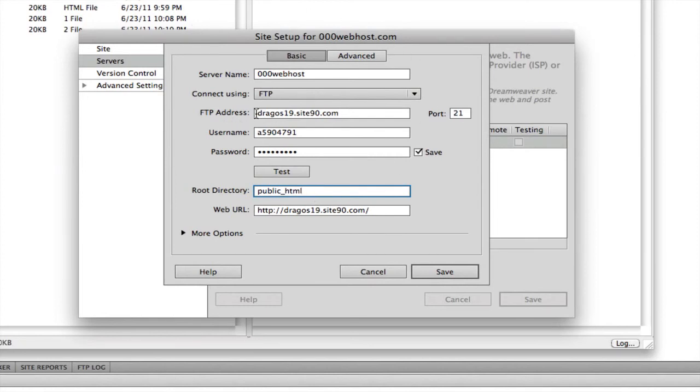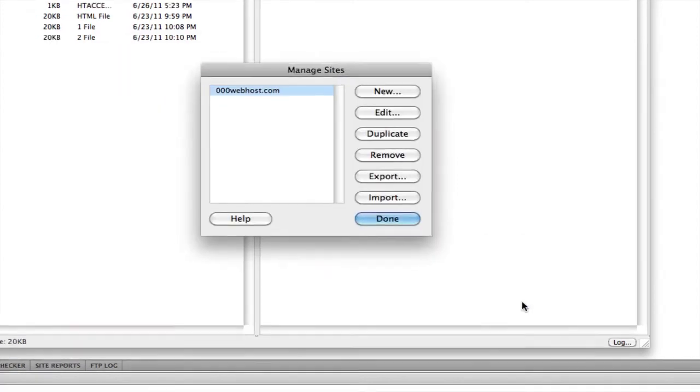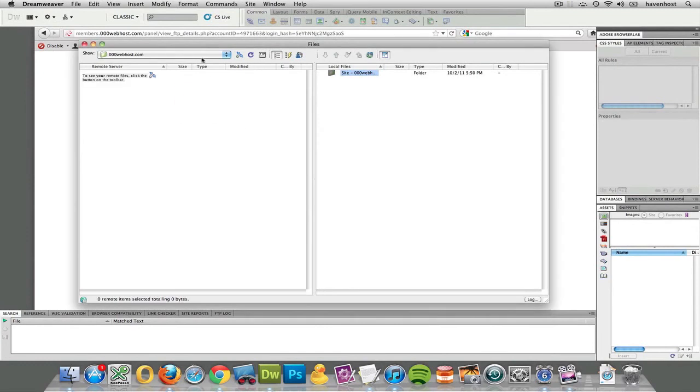So just take a peek at how I configured everything. The FTP address they'll give you, it's all in there. The username they give you, not the same as the username you used to log into the website. You could hit the test button, connecting as FTP, and it automatically leaves as port 21. I didn't change that. That's the default, and it's all good. And the root directory is going to be HTML. So now we're going to save it, and done.